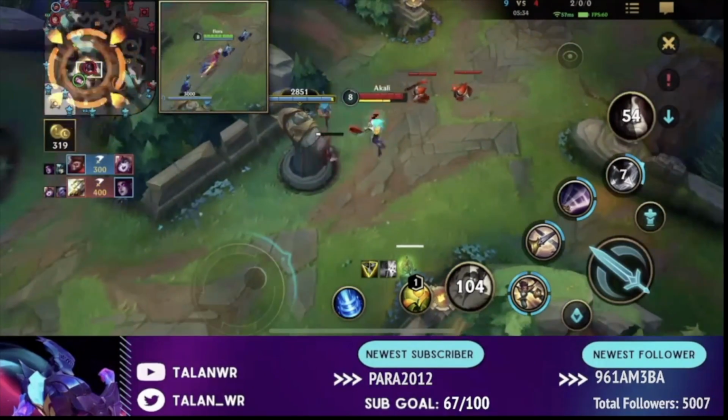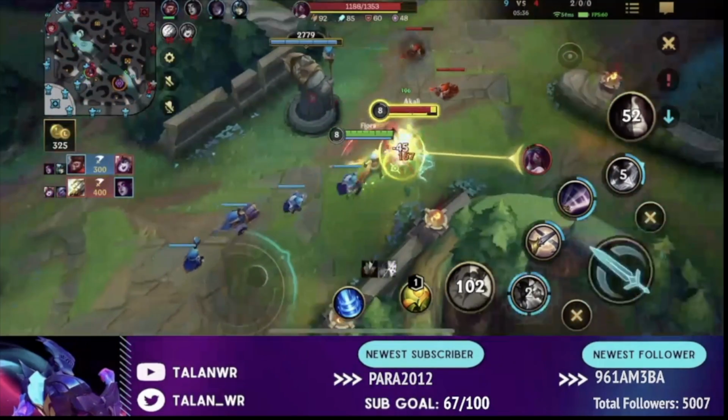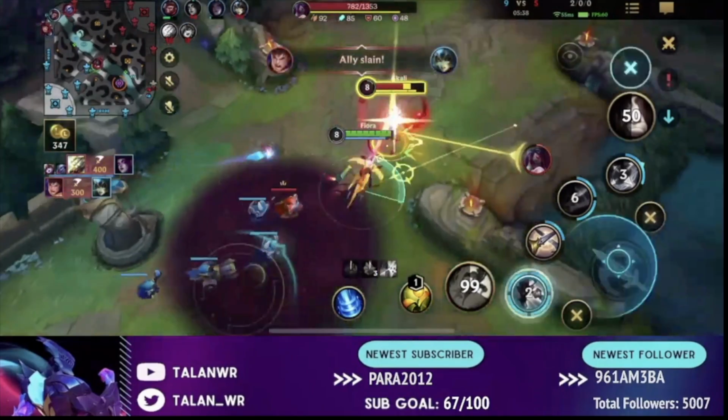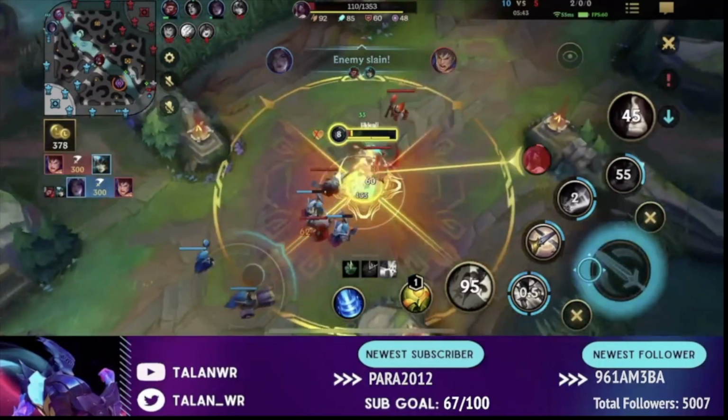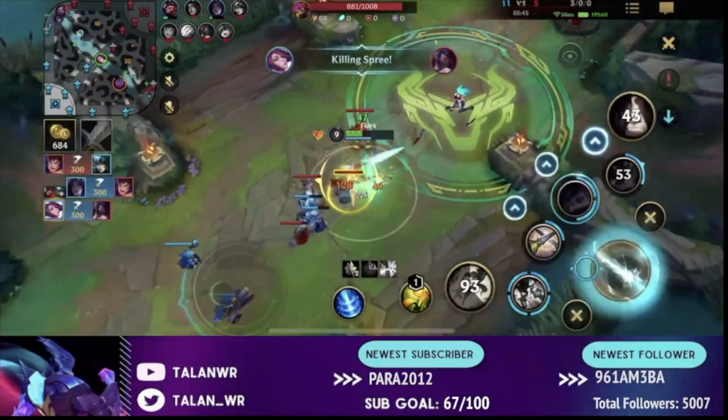So instead of going back to lane where I don't really have much to gain, I go towards the mid lane where I can not only impact the dragon but also push the mid lane and gain an advantage there. So you're going to see I do exactly that. I end up even getting a kill on Akali because I rotated mid.